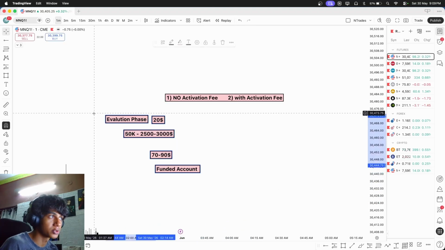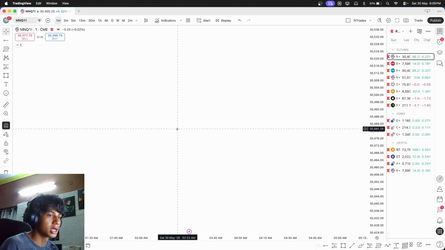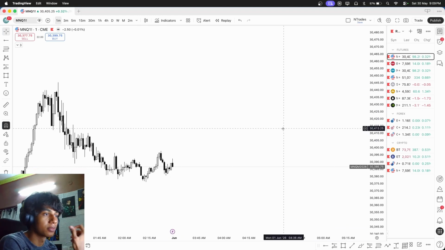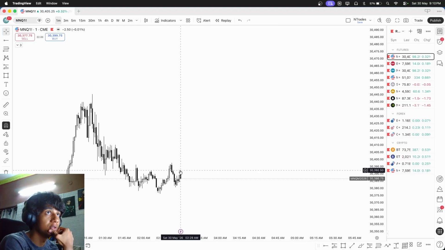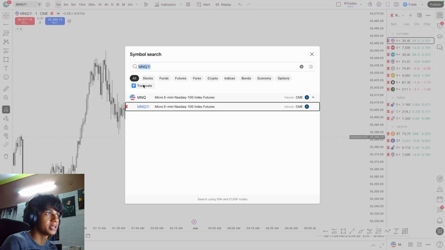So there are two types of account in futures trading as well. So check out which one you're buying. So with that, what are the assets you can trade in futures? I have connected my account with TradeOvert, and once you connect, you can go to the search and you can see here कि TradeOvert आ चुका है.